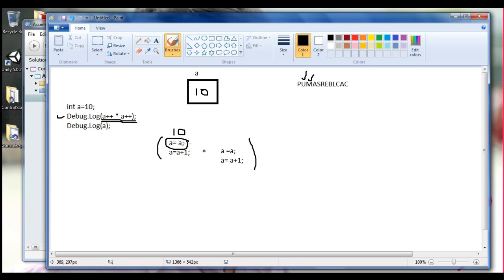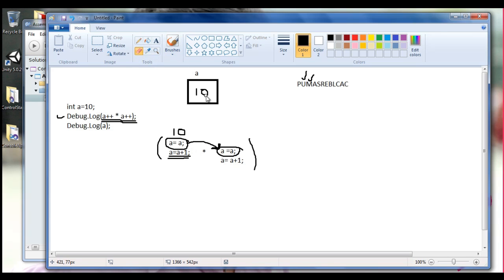Then after executing that, it will go to the next statement. I hope you remember, when the control moves to the next statement, it has already executed a is equal to a plus 1.